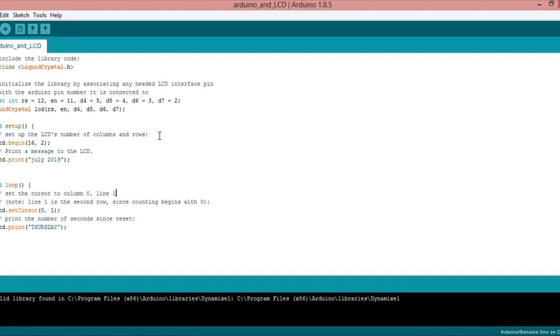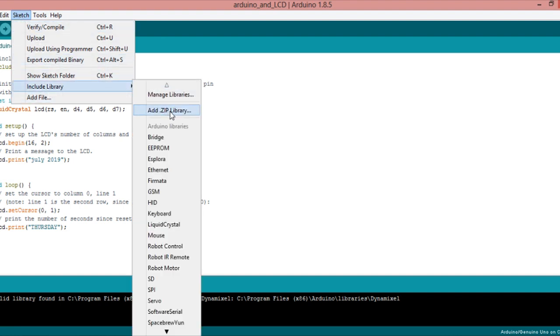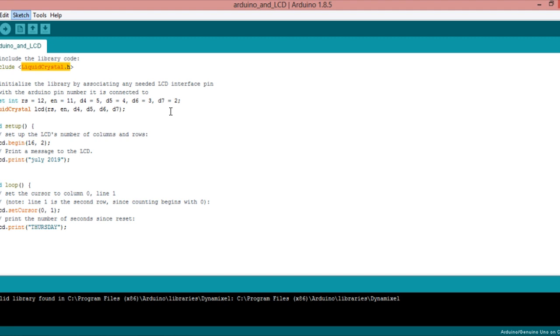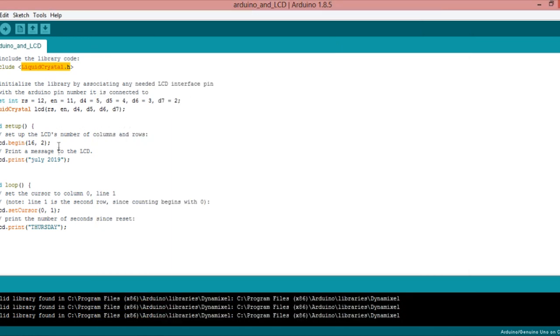And we start with the Arduino. So I don't know if the library is included or not in the Arduino. I think it does come with it. If not, I can put a link there down in the description for you. You can download it. I can show you how to install a library. So you go to Sketch, include library, zip. Because what you're gonna download is a zip file. So you're gonna click on that, and you're gonna find where it is, and click on install.